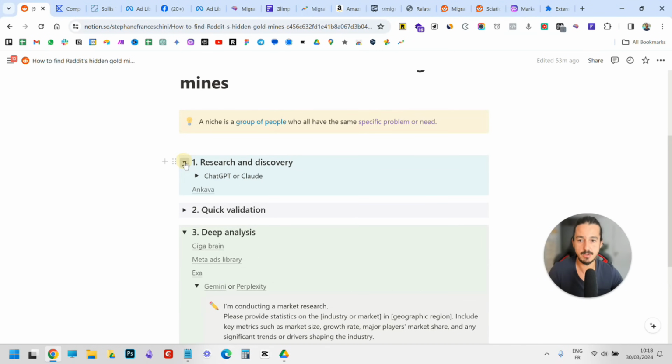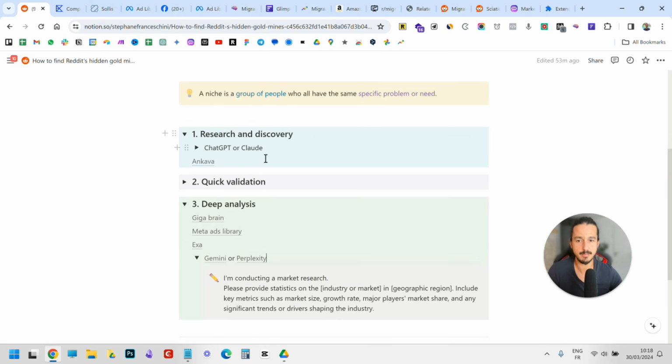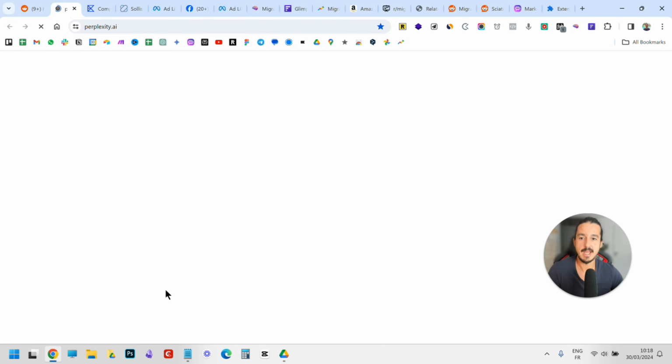Why are we not using ChatGPT and Claude? Simply because those are large language models that have a lot of knowledge already, but the knowledge stops at a certain point. You can try it out with them. It might work too, but those ones are directly connected to the internet, so chances are it works better.